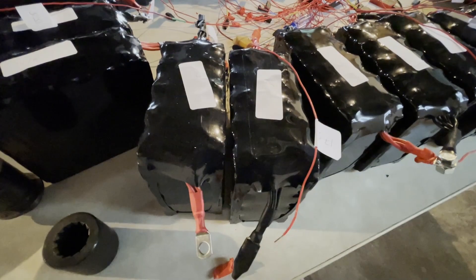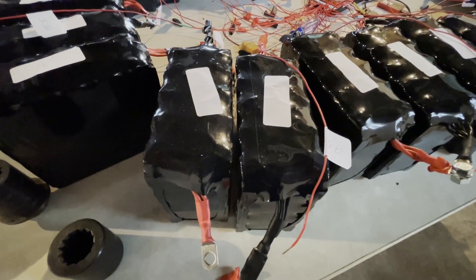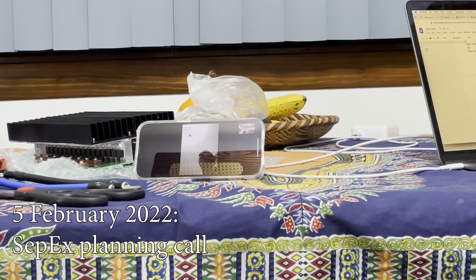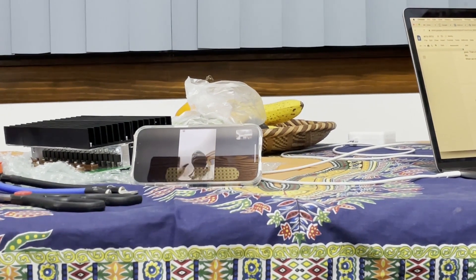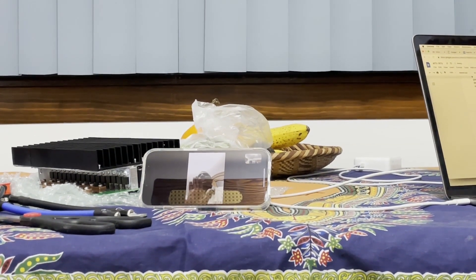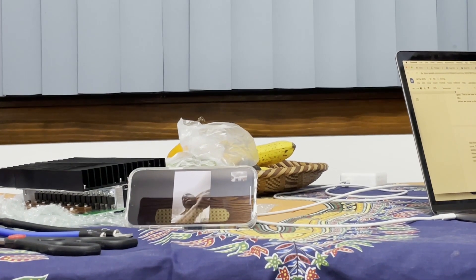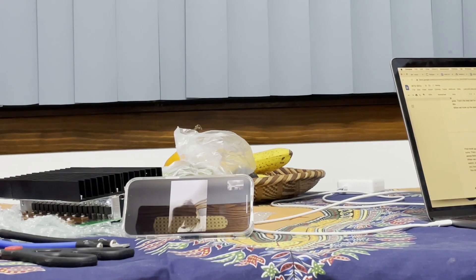We've disconnected battery 18 since it's starting to read much lower than all the rest. I'm going to see if it continues to drain itself without being attached to anything else. When you put it in the car, you don't want the sepex field to always be energized. You want a relay switch going to the sepex field so that when you press the accelerator, a contact closes to energize the sepex field — you don't want it sitting there burning power and getting hot.